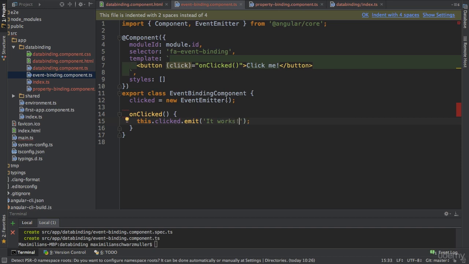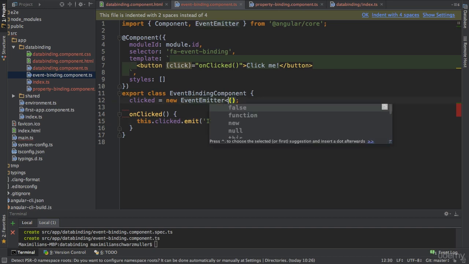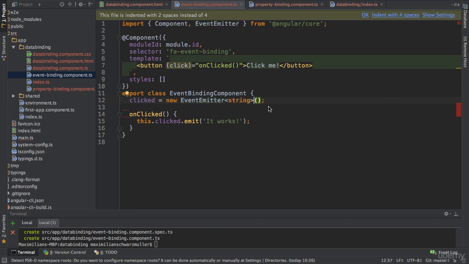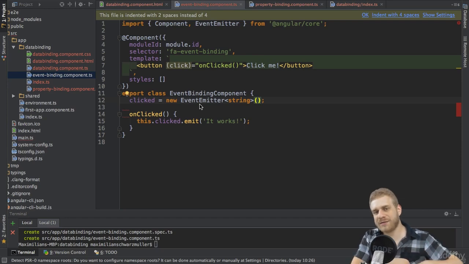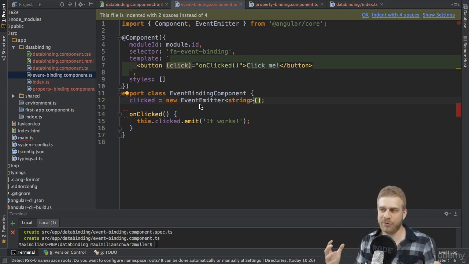It works. Therefore, this is a generic type. I'll make this of type string. It will work without that too. And if you're not aware what generic types are, don't worry about this. Basically, this means EventEmitter is an object which can wrap itself around several other types. So you may emit an event with data of type string, like we're doing it here, or you may emit an event with data being, well, a complex JavaScript object. So it doesn't care which type of data it emits, and therefore it's generic, and here we're using string. That's all I'm saying here.